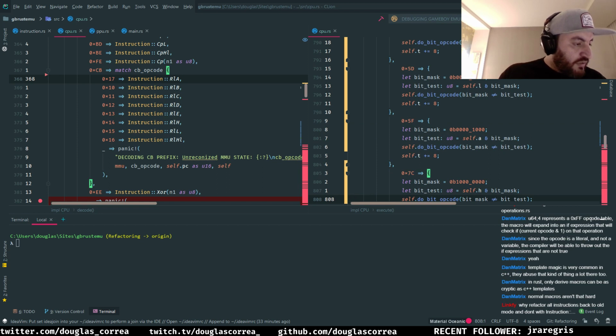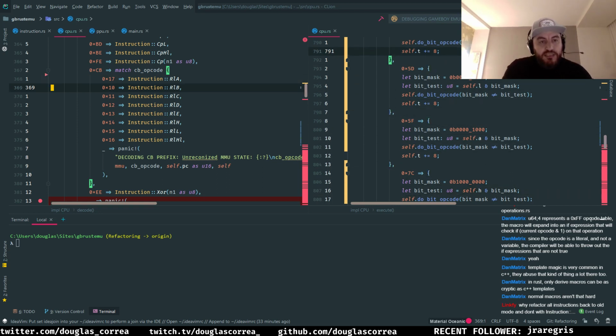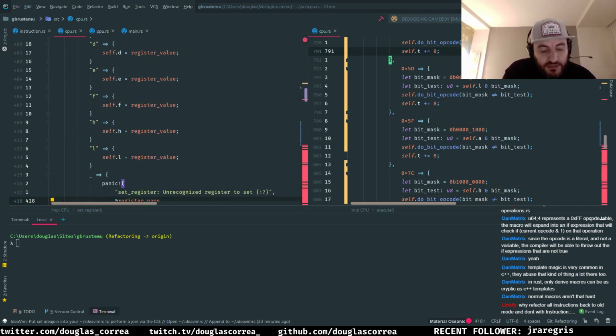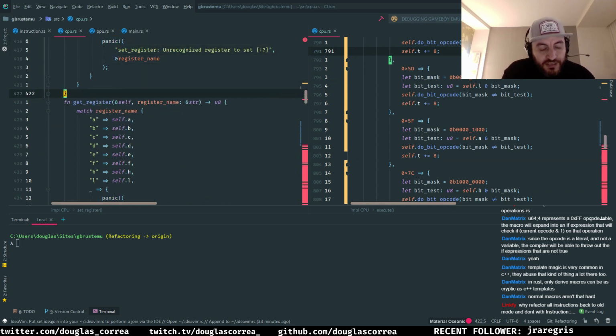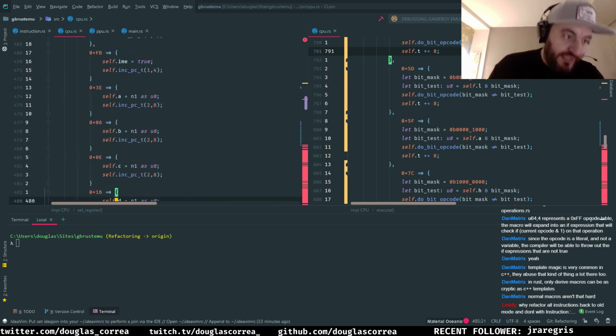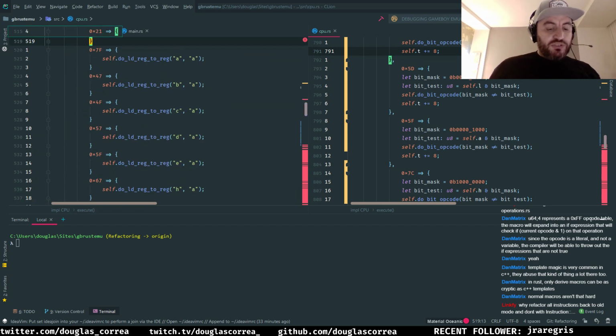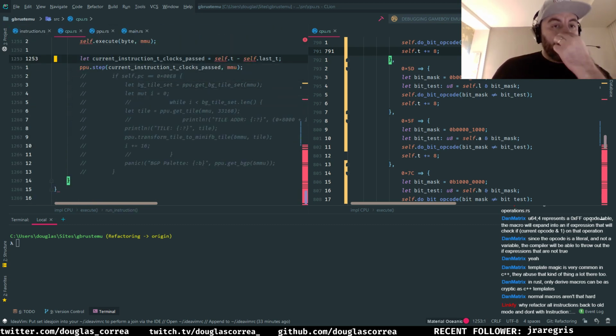Why refactor all instructions back to the old mode and not leave the instruction enum? Because what I realized is that the way I did it is verbose and good to read because we use pattern matching and so on.